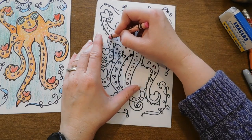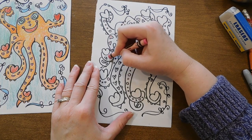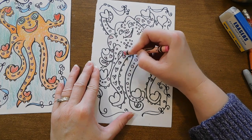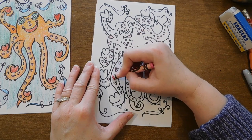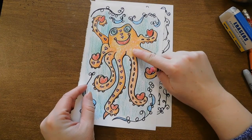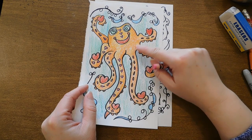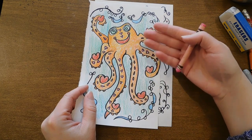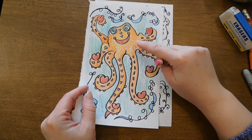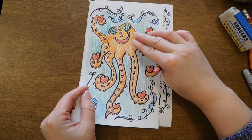And when I do use the red, I'm going to use different pressure on the red to get it to be a dark value and a light value. I think that will give it a nice effect. So when we look at this one, I used regular orange and then I used a red orange around it to give it a value scale to some extent. Even though red orange is a tertiary color and orange is a secondary color, it creates this blending zone of highlight to shadow.